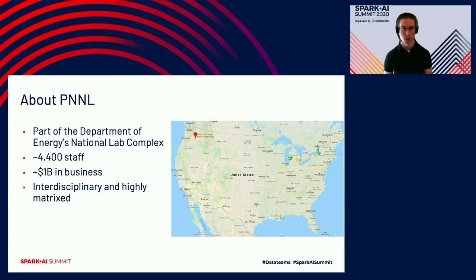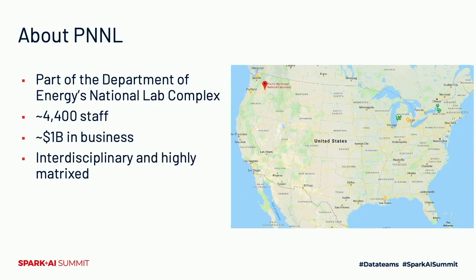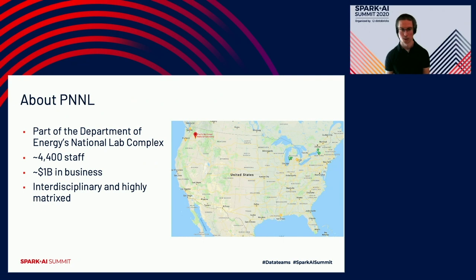So right off the bat, a little bit about PNNL. PNNL is part of the Department of Energy's National Lab Complex. This originated from the Manhattan Project, so you might be familiar with some of the other labs like Los Alamos or Sandia or Oak Ridge. Those are all part of the same lab, same team, so we all kind of work together to solve some of the nation's challenging problems. There are 4,400 staff that work for the Pacific Northwest National Lab. We're kind of all around the country. Most people are in the Pacific Northwest, not unsurprisingly. We do about $1 billion in business, and it's interdisciplinary and highly matrixed, which makes it really interesting to solve some of these data science problems because we might walk into a room and there's a fish biologist, a nuclear researcher, and a rocket scientist that just came out of SpaceX. Makes life interesting.